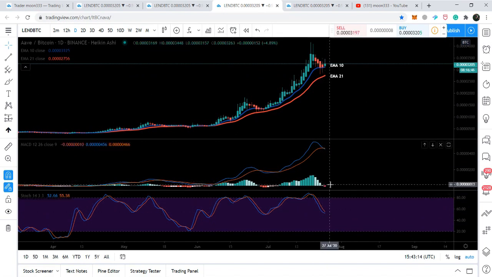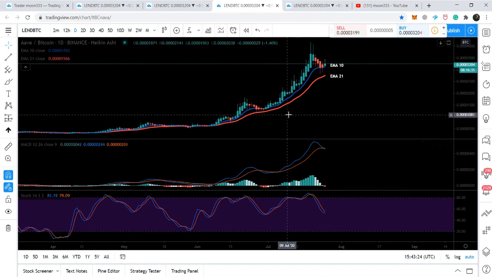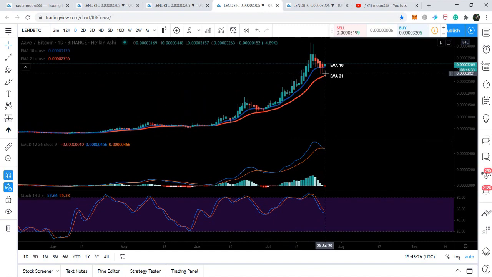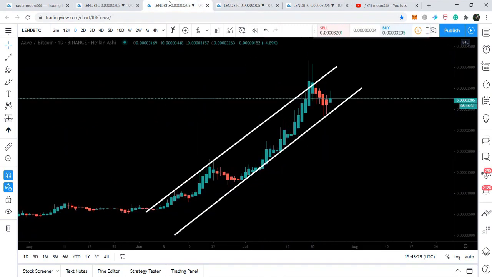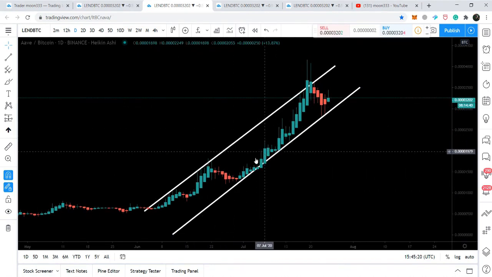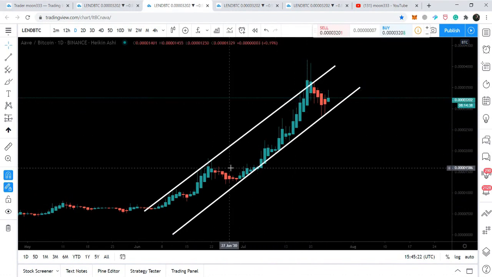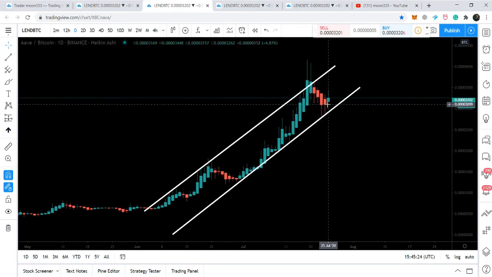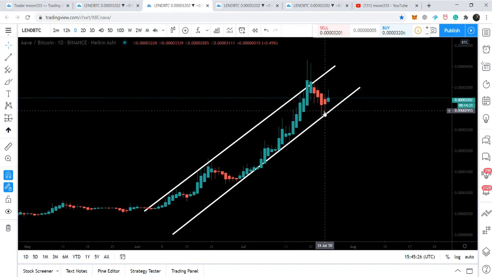And after that, we will see the MACD. At this time MACD is very strong bearish. If it turns weak bearish from strong bearish, then we can expect that it will move up for the next rally again. And on this same daily chart, the price action is likely to form this up channel. We have so many touches at the support and several touches at the resistance, and at this time the price line is likely to move up again after hitting this support.